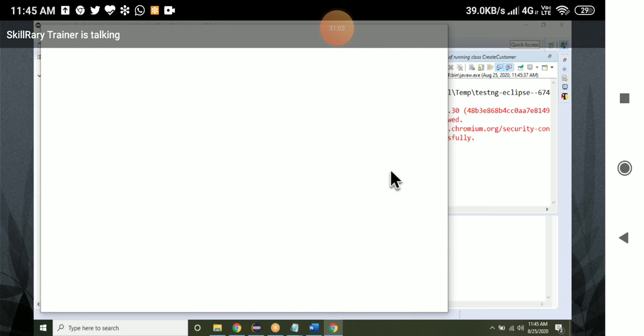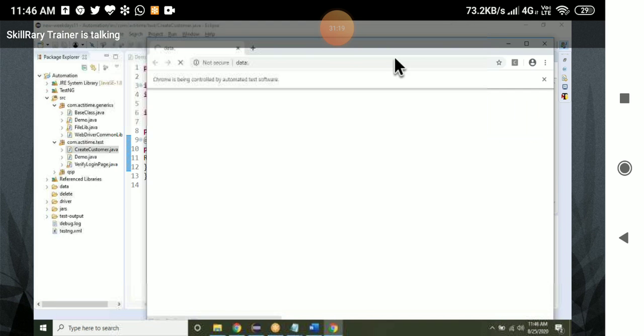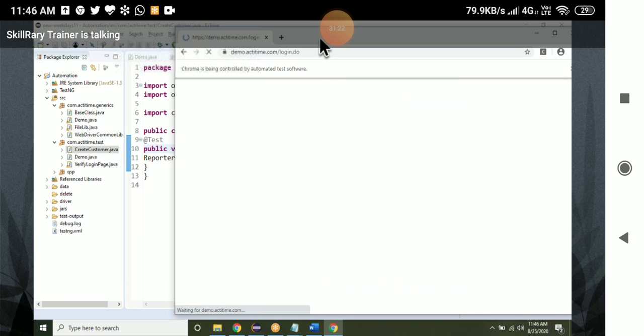So it avoids writing before method, after method, before class, after class 100 times. This is called reusability. I can use it n number of times. Only one time I have written a base class, and 1000 times we use before method and after method. See, it automatically opens the browser. Nowhere here have I written the program. It enters the URL also, and it will do login also.